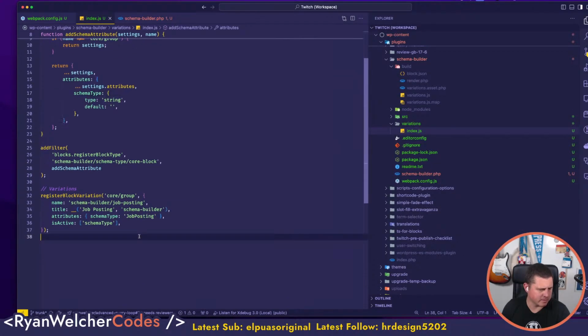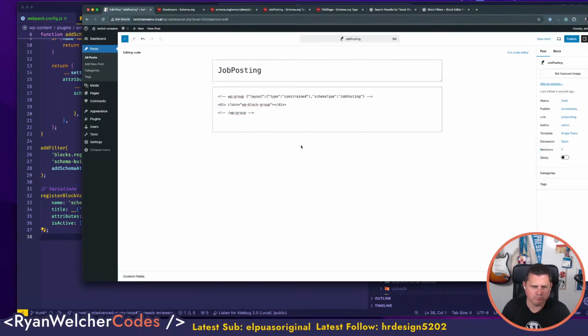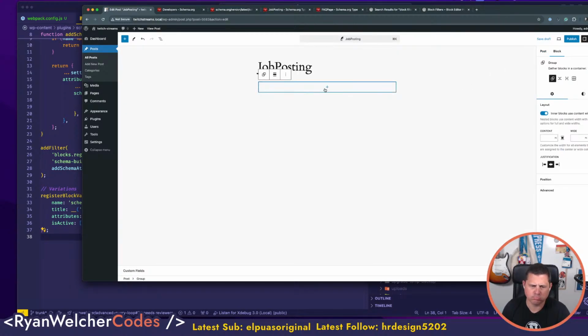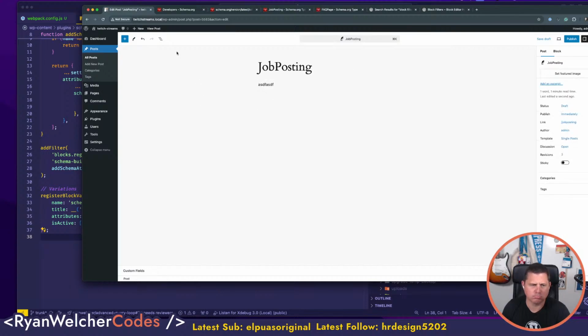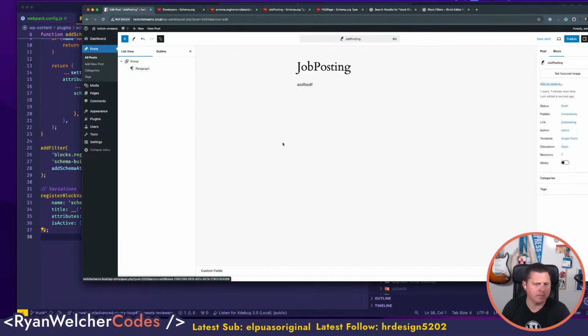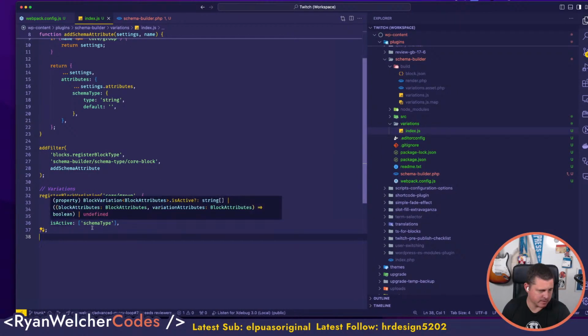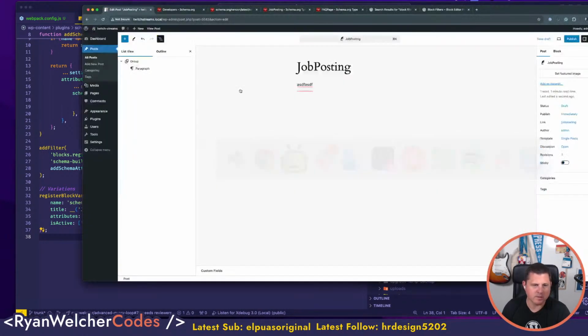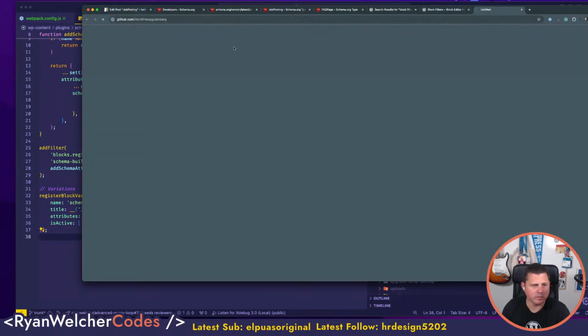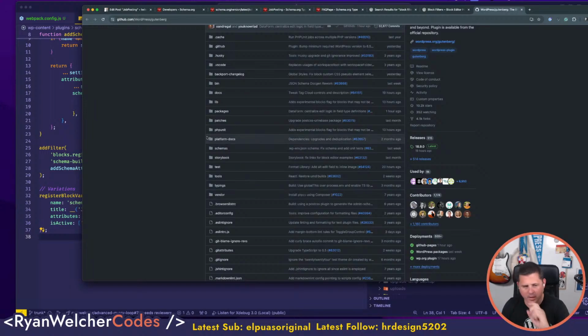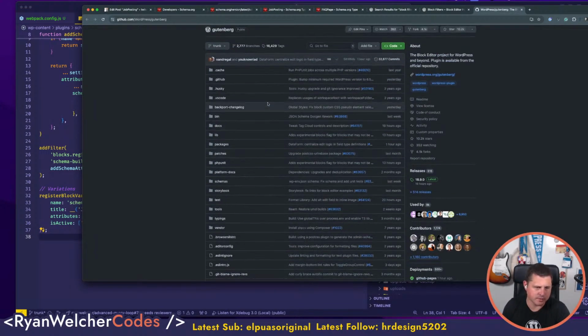Okay, so the isActive thing is not working. It's bugging me that that's not saying that. So let's look at how the group block does it. Right, attributes is active. When all else fails, we'll go to the repository here. The thing about the group block is that the row block, the stack, and all that stuff, they're all actually variations of that anyway.